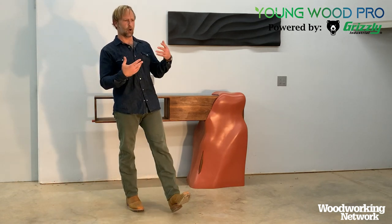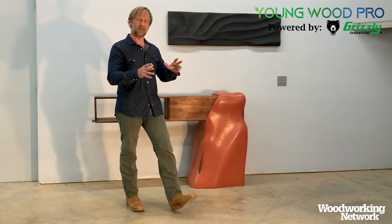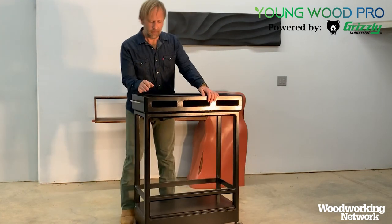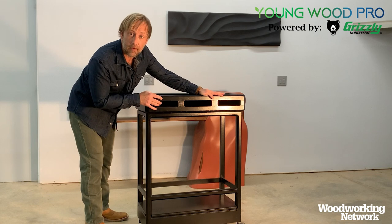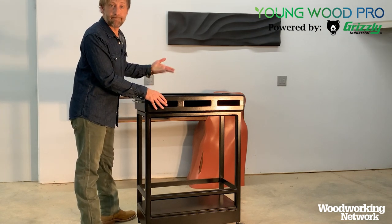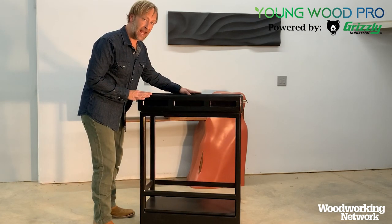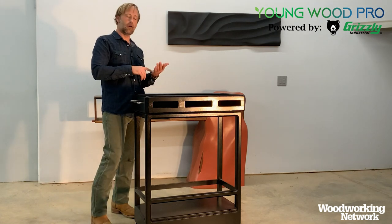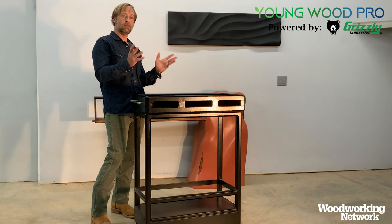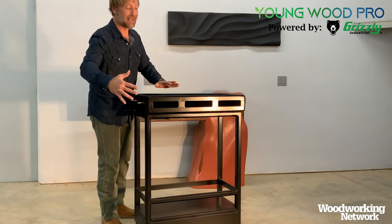Now let's say that what you want to show is more based on a finer detail — a smaller part of the piece. You want to be able to show that, but at the same time you still have to take a picture of the whole thing. This piece is an example — it has a velvet inlay inside the relief. That's a very small detail, especially when it's black velvet inside black dyed white oak. So I'm going to want to get that camera to focus on that one point — maybe use a little light, a little angle, but also use that focus. You can do it on your smartphone, or if you've got a little cash or a friend with one, you can borrow an old school manual camera. I have an old Nikon I've used for shooting these pieces because I just need that fine-tuned focal spot while still getting the whole piece in the shot.